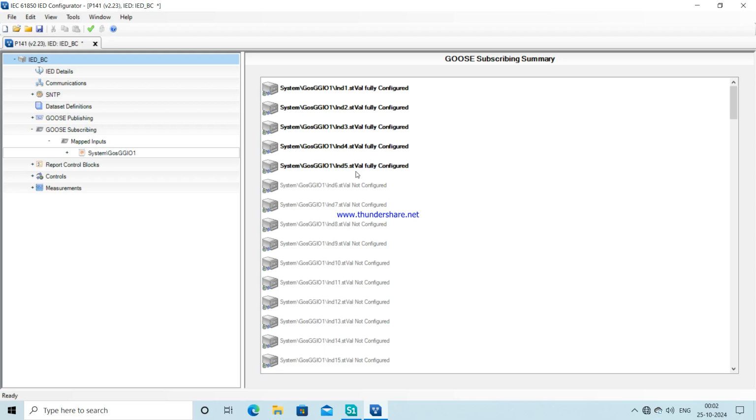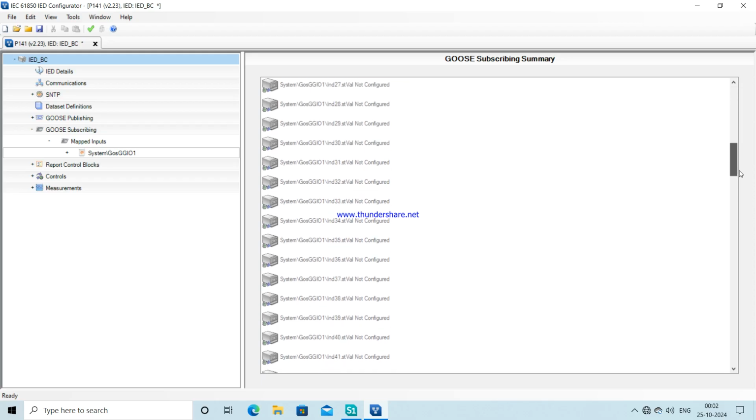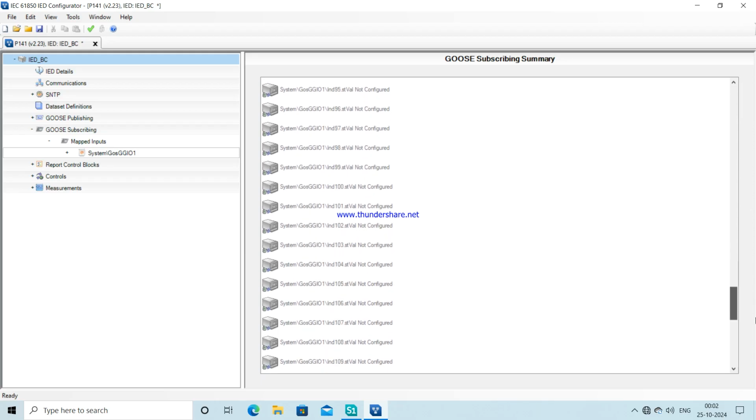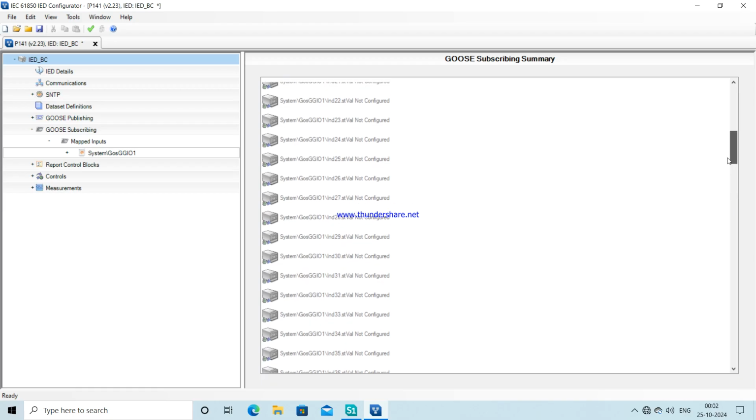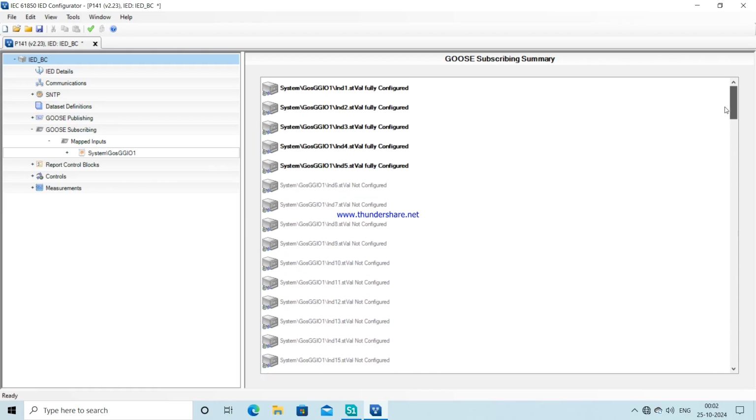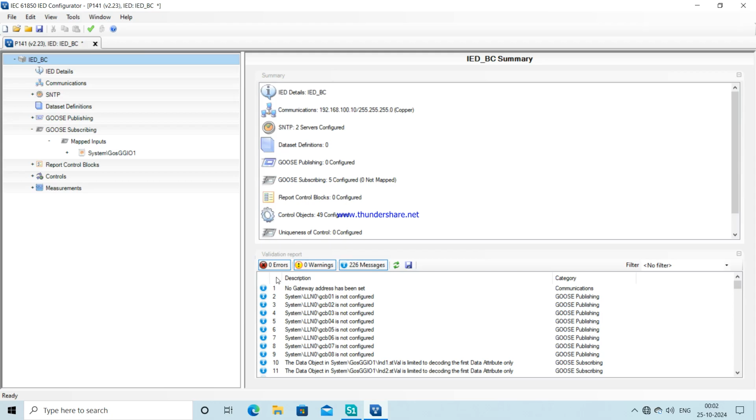Now you can see all the 5 virtual inputs are assigned for this P141 relay, which is going to subscribe to the soft signals published by the incoming panel distance protection relay.